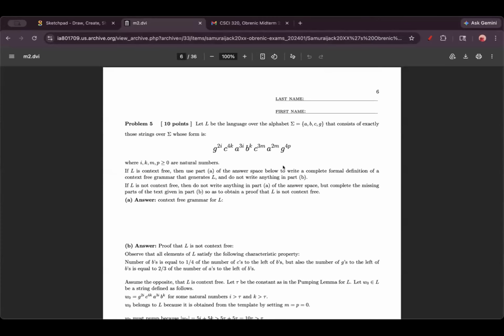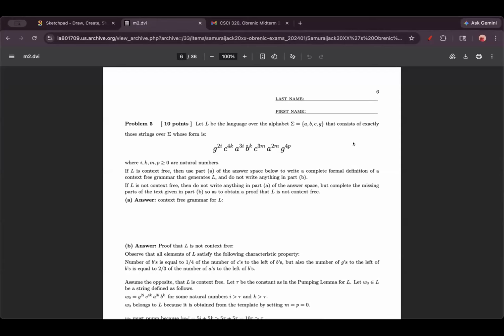Go ahead, Rashawn. Sorry, I never took Obrenic. I'm going off of Riba, but Riba did two of each of the newer topics: two Turing machines and then I think two pumping lemma or so. Oh, you took Riba? Was he easier than Obrenic? Easier in terms of grading, yes, but he went a little more theory, and he taught us stuff that Obrenic didn't go over. We had to do a lot of conversions. It was more algorithm based.